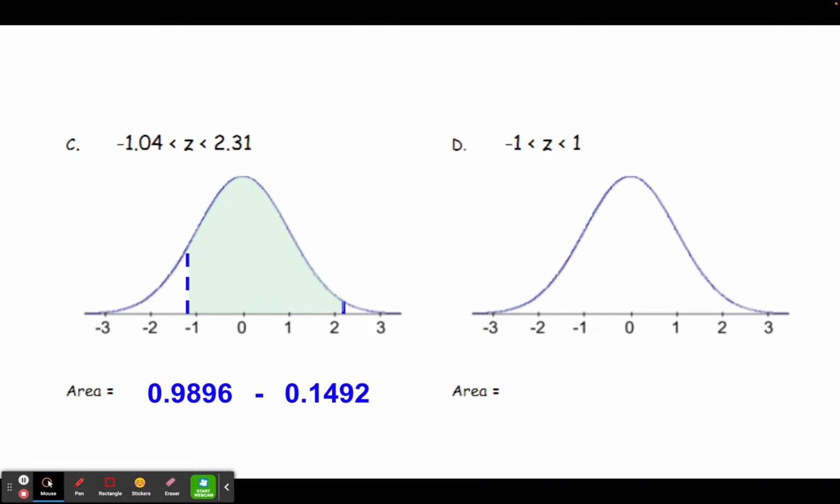And because we're finding an area, remember that your answer always has to be positive. So if you subtract those in the wrong order, you'll get the right number with the wrong sign. So just try to remember that we're looking for an area, and areas always have to be positive.